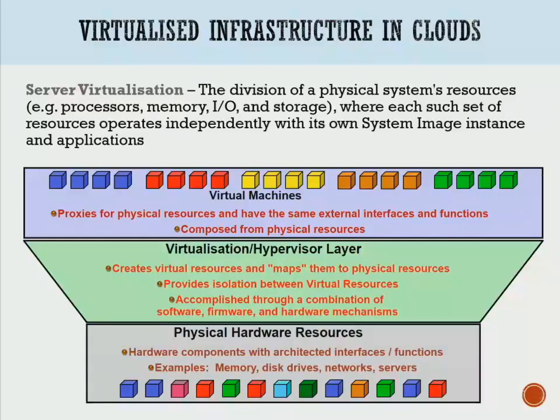So why do you think this server virtualization is always looked at differently than network virtualization? Remember our factory topology, that was the network. And now I'm not talking about that. So why do you think the server virtualization techniques cannot be used to virtualize the network as well? Because key to cloud computing is not just to virtualize the servers, but we also need to virtualize the network. So why can't we use the same hypervisor layer to virtualize both data center network as well as data center servers? What could be a reason for that?